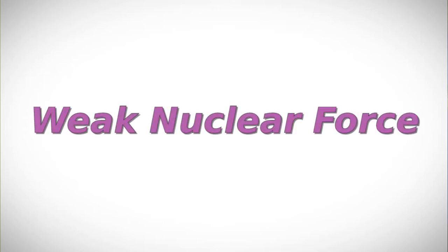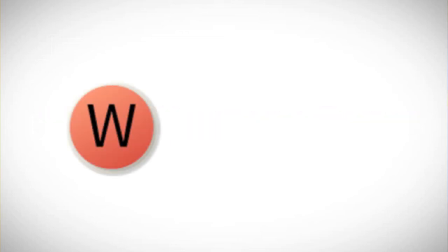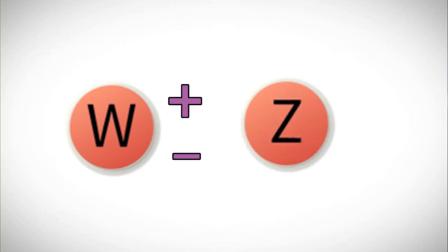As above, the weak force operates using force-carrying particles too. This time, there are two of them. The W boson, which can have a positive or negative charge, and the Z boson, which always has a charge of 0. It's neutral. It's easy to comprehend the W and Z bosons if we look at an example.